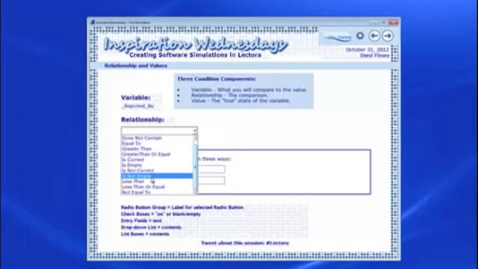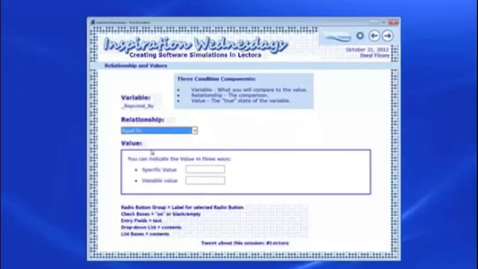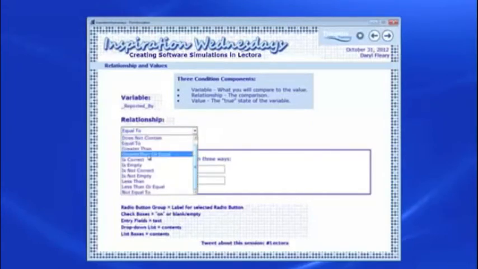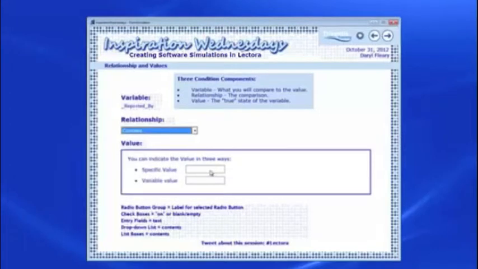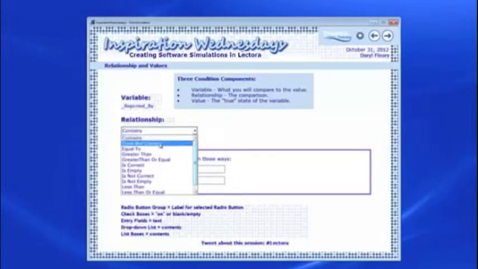And then less than and less than or equal to. All right, so these are the relationships you can choose. You can say, is reported by equal to, for example, some value? Or does the reported by, here it is, contain some value. Okay? That's the relationships.